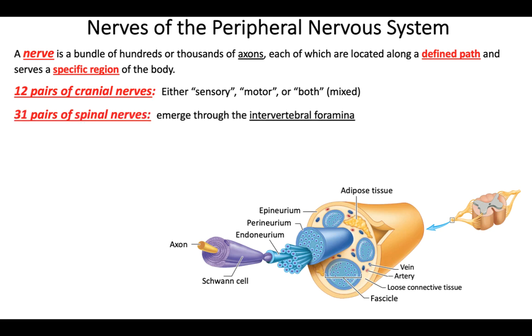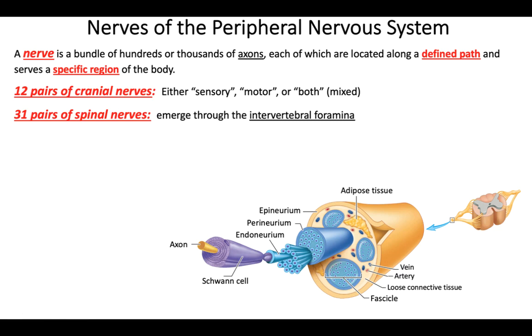When it comes to the spinal nerves, they're all mixed. Every spinal nerve has a combination of sensory neurons and motor neurons. So the sensory neurons might be sending in, maybe touch or pain senses, whereas the motor neurons might be extending out to, say, a skeletal muscle. But those nerves are going to have both sensory and motor. How do they reach the spinal cord? They go in between the vertebrae through the intervertebral foramina.